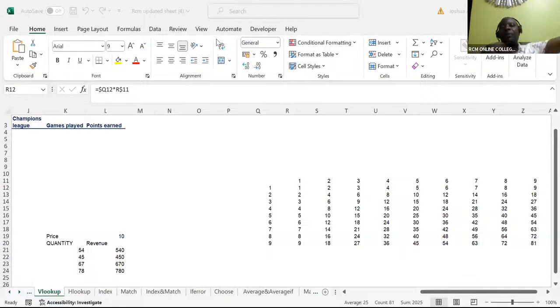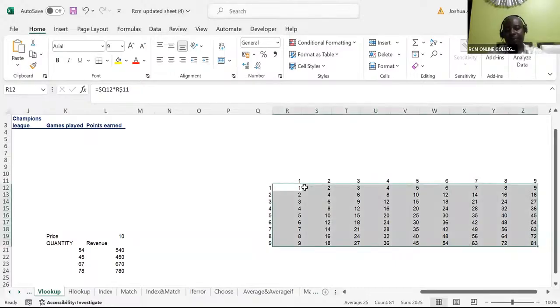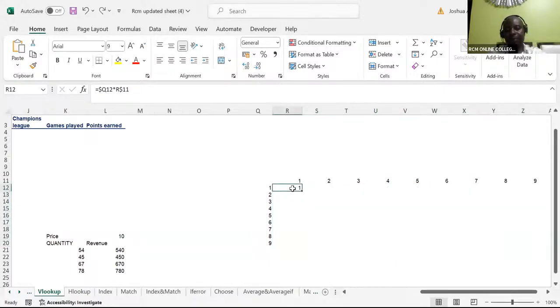Okay, so then I'll be able to come and repeat again, ladies and gentlemen. I'll be able to come here and say equals. So I'll be able to pick here.